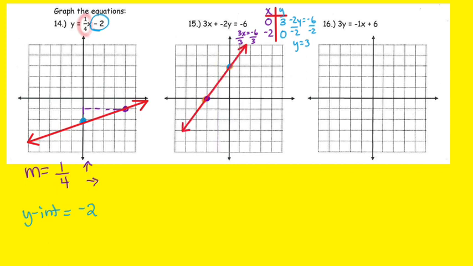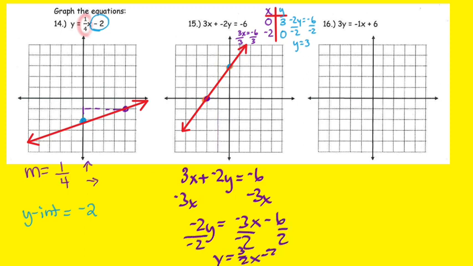I could also just solve for y. If I choose to solve for y, I have to subtract the 3x from both sides and divide everything by -2. On this, I see that I would get y equals 3/2x plus 3. When I go to graph this, from my y-intercept, I run out of room if I were to use that 3/2, right? If I'm going to graph, I'm going to go up 1, 2, 3.